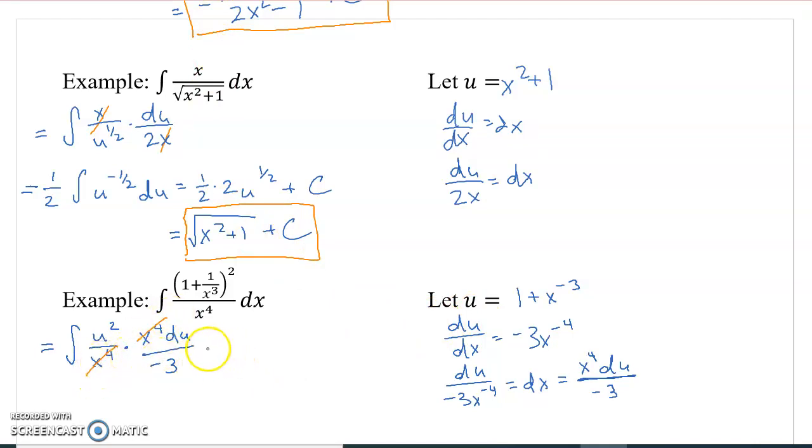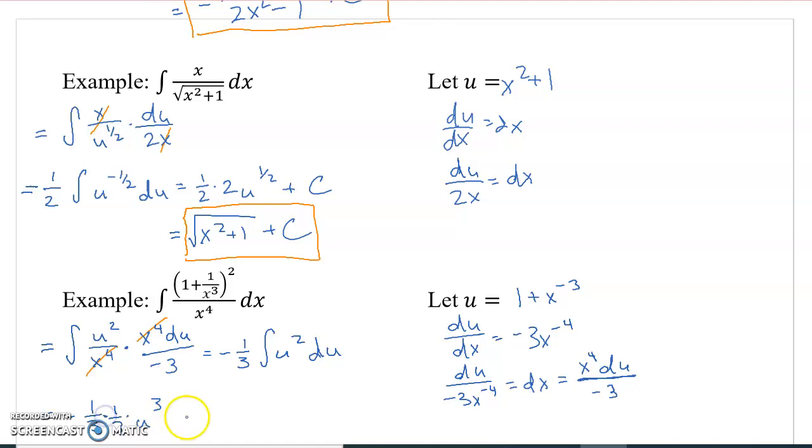Again, the negative 3 is a constant, so I'll factor that out. I don't need that messing up my integral. And I've got u squared du. Which, again, the whole goal is to get those integrals that are in a very simple form so we can just do that integration without much trouble. So the 2 bumps up to a 3, and we're going to divide by 3.